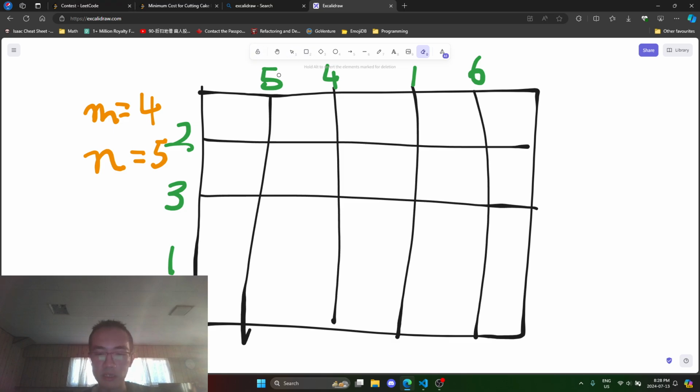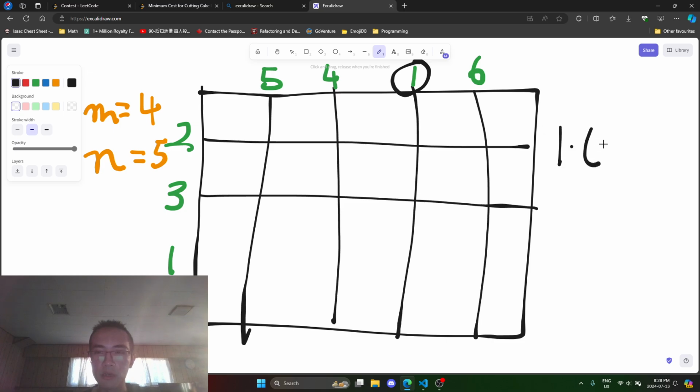So what that means is, if you were to go to this cost, then it becomes 1 times m minus 1, which is 3 times right here. So in this sense, you always try to minimize the number that does the most operations.